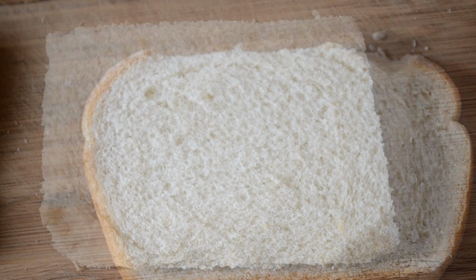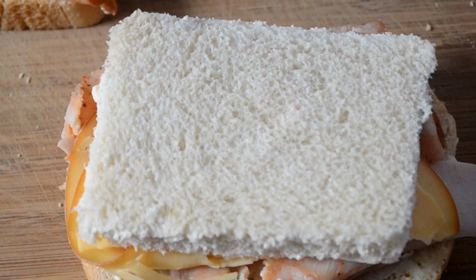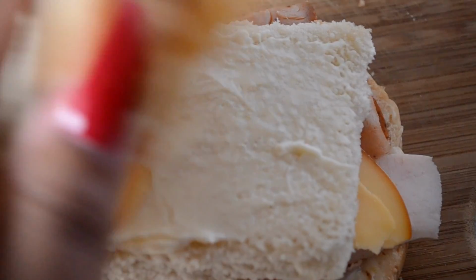The struggle is real. But anyway, once we cut that off, we're going to spread mayo on both sides of that bread. Very thinly. We don't need that much. Now cover it with the other side.